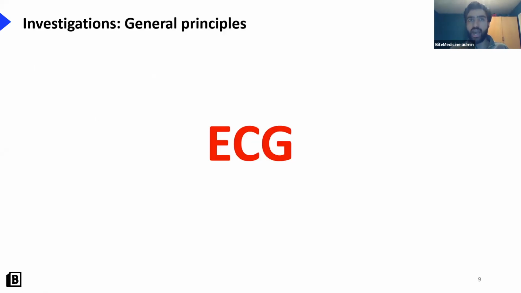So, investigations. Anyone coming in with chest pain, it doesn't matter what you think the cause might be, even if you think it's gastroesophageal reflux disease, do an ECG. You never know, you might be caught out, you might get the diagnosis wrong based on the history. You do an ECG and it looks like they're having a myocardial infarction. Okay, always do an ECG. That is the take-home point. You will be in A&E at some point assessing these patients with chest pain, and they must have an ECG done. All other investigations will depend on what you think the diagnosis is. But right off the bat, you should do an ECG in a patient with chest pain.